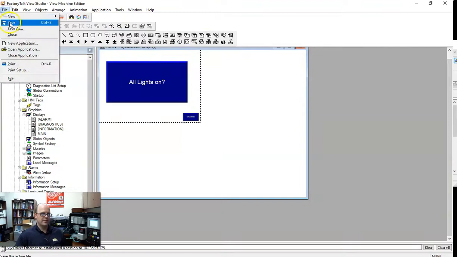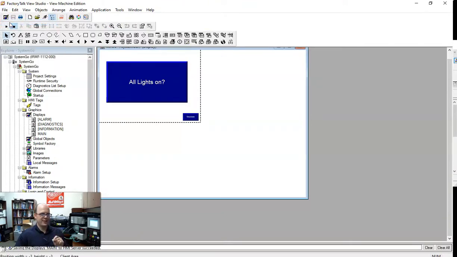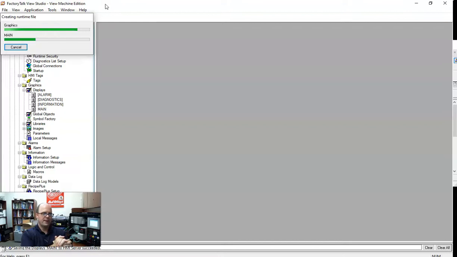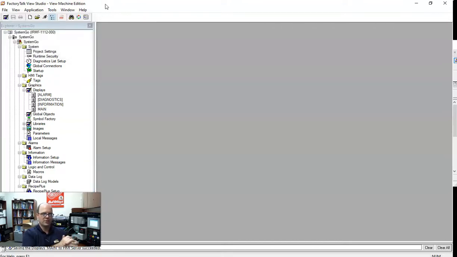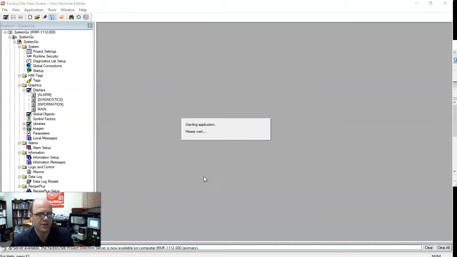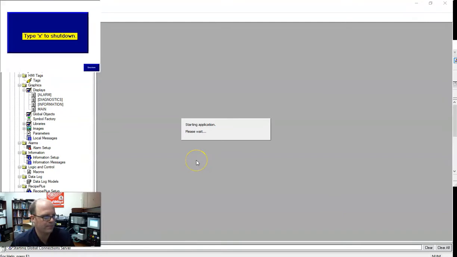What I would recommend is to hit save. Save early, save often. And I would test the application. So you can hit this little running man to test the application. When we start doing more complex stuff, you would want to do it in this environment. One is just a simple test, but if I'm going between multiple screens and multiple things, I need to run the test application. It may ask you a question, do you want to unpack it, just hit no, and then hit yes if you just have the same communication path.